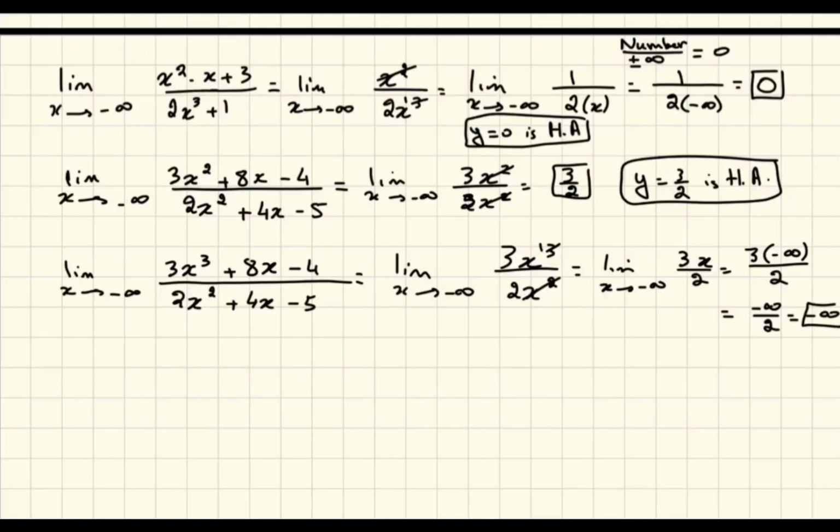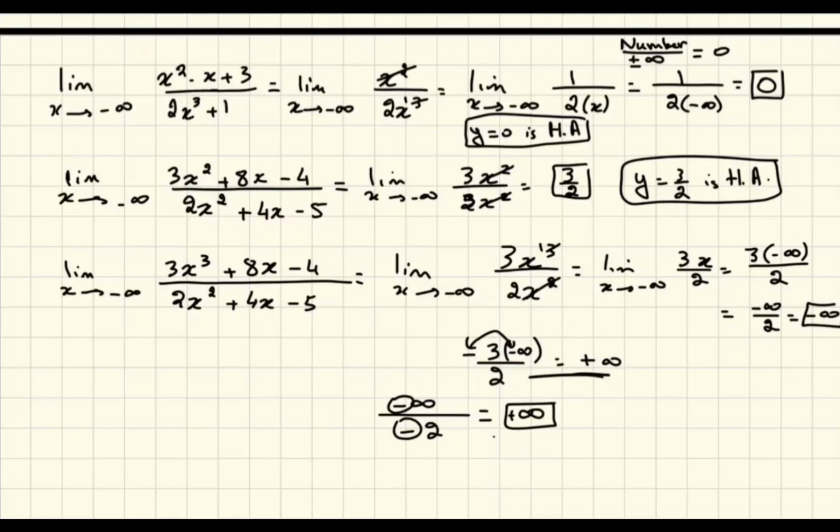Just you need to pay attention whenever you're replacing, and then let's say you have minus 3 over 2 times negative infinity. In this case, the answer will be plus infinity, so the minus and minus will become plus. In case you have a negative number down, you get an answer minus infinity over negative 2. So again, the minus and minus will change to plus, and the answer will be positive infinity in this case. So just pay attention to these cases. Right?